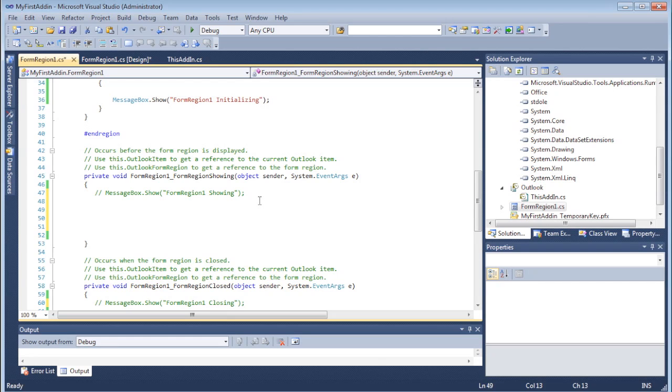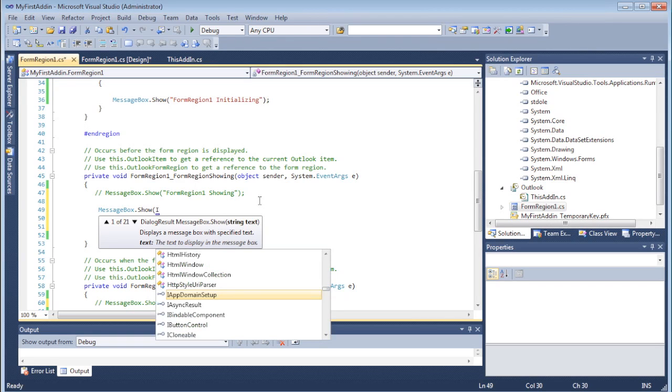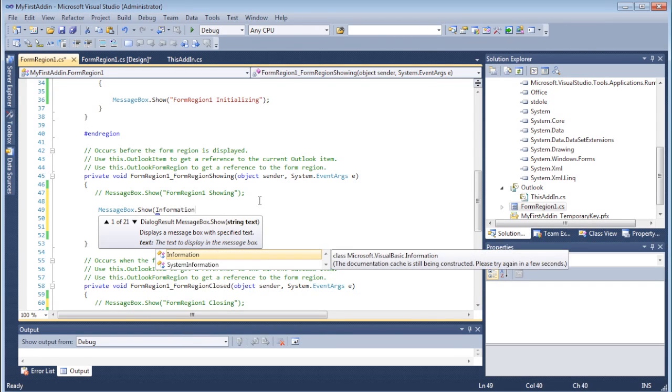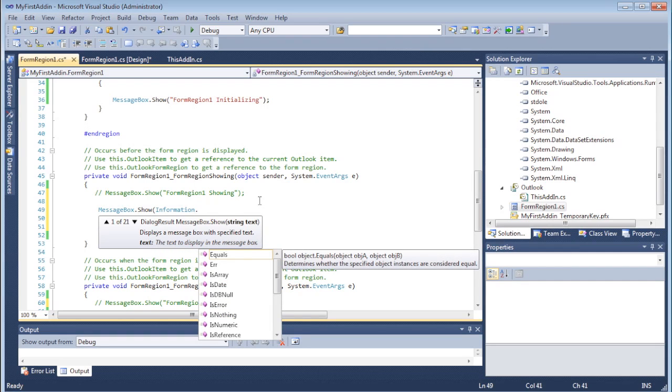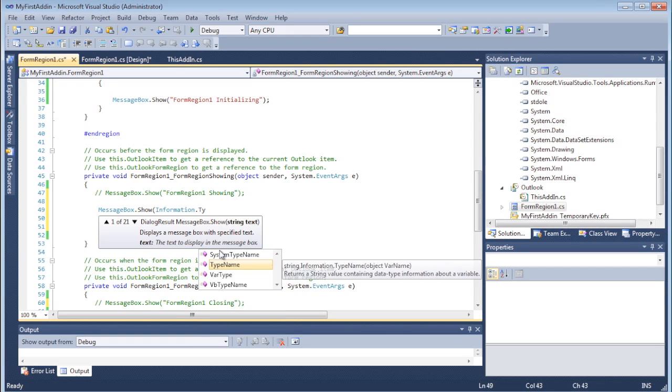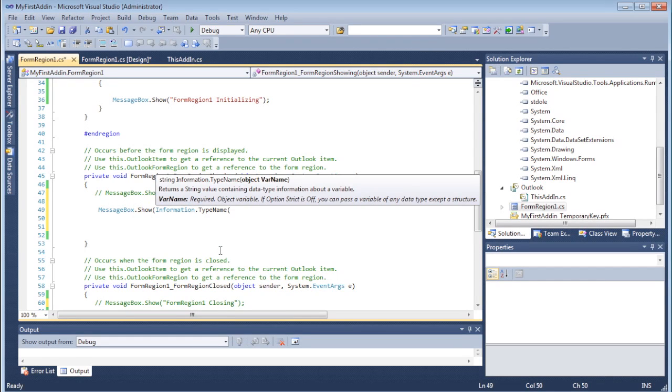So I'm going to say MessageBox.Show, and in that Visual Basic library, there's an Information object. Information.TypeName, and you feed it an object.